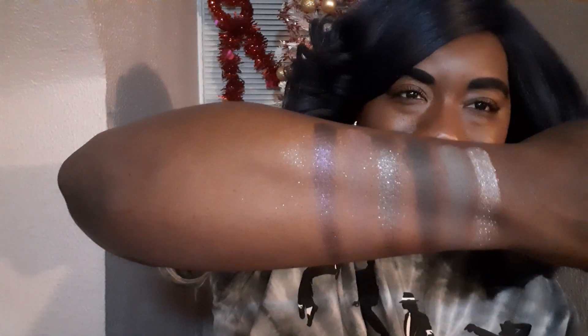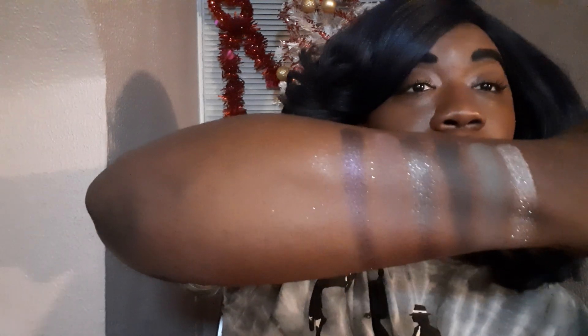The next one is a kind of reddish burgundy color with sparkle — it's called Issue 666. We leave it at that, y'all. But this is that one. That is beautiful. You see how that went on all smooth? I like this, it's really pretty. This would be a gorgeous lipstick color, by the way. Sometimes I will have my black lip and then put something over it to make it shine a little bit — that's kind of cute. She got a new lip color. I like it.